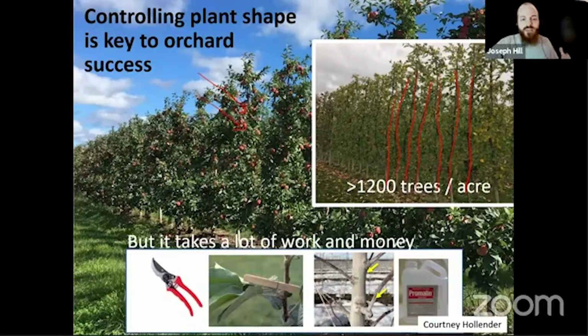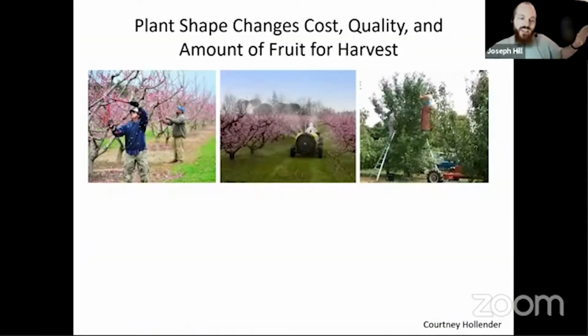So let's think about the traditional way of growing these fruit trees and then these new ways I've been showing you. So here we have some pictures of, I believe, some peach orchards. Every year the tree wants to grow, but the farmers need to go out there and prune back some of the branches in order to get them in the right shape and make sure they're going to produce good fruit. Sometimes to make sure the bugs aren't going to eat your fruit, damage your plants, even kill your plants, you need to spray some pesticides.